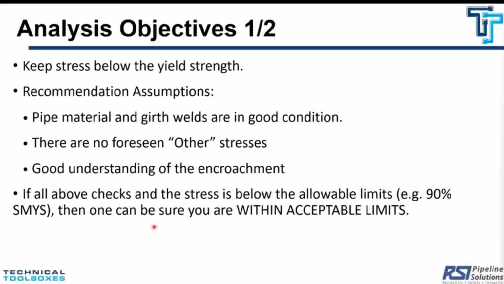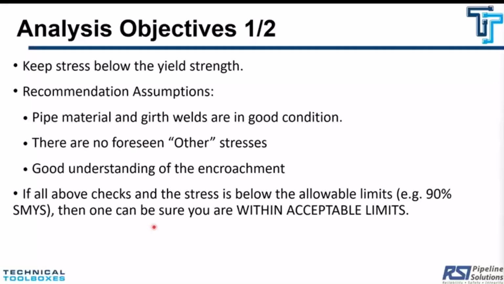They have a 90% limit for the equivalent stress. Equivalent stress is the combination of the circumferential and the longitudinal stress, right? And then there is also a 90% limit for the additive circumferential stress. I'm going to explain a little bit more about the additive stress versus hoop stress from internal pressure. That 90% also applies to the Canadian standard. I believe the limit they have for the combined stress in the Canadian standard is 90% SMYS.